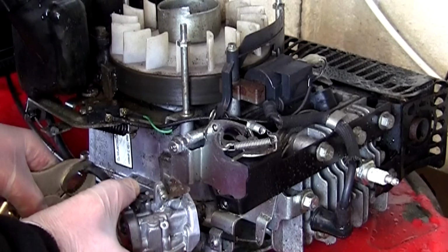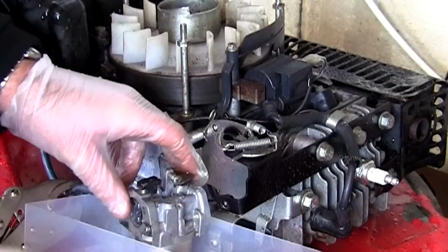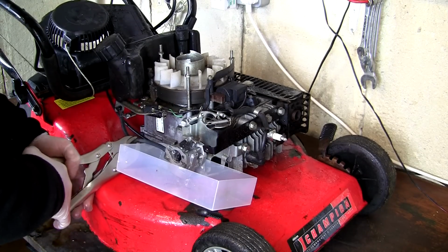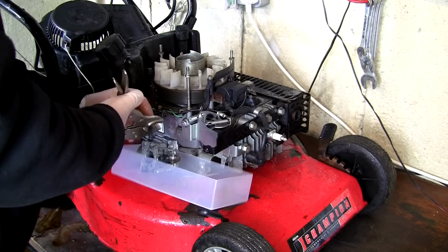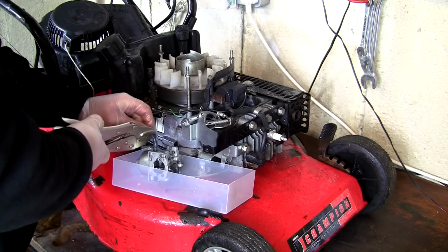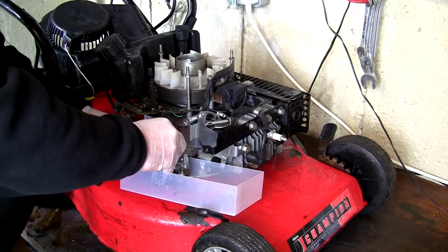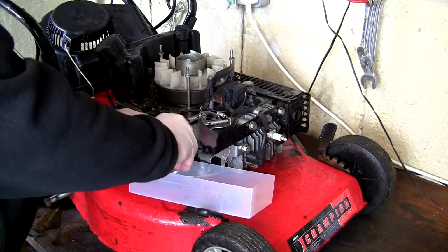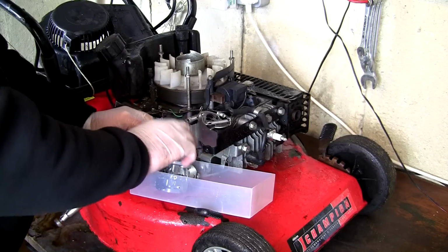I've got the fuel line clamped. I'm actually just going to drop this in this tub here. Like that. So now I've got a bit better access, and this carburettor is still fairly level, I'm just going to unclamp that. I'm going to reclamp this further along here. I'm going to slide off this fuel line. This is why it's really handy to have this in a tub. Just move that along. I'm just going to unplug this from here. And I've got this carburettor off this lawnmower.